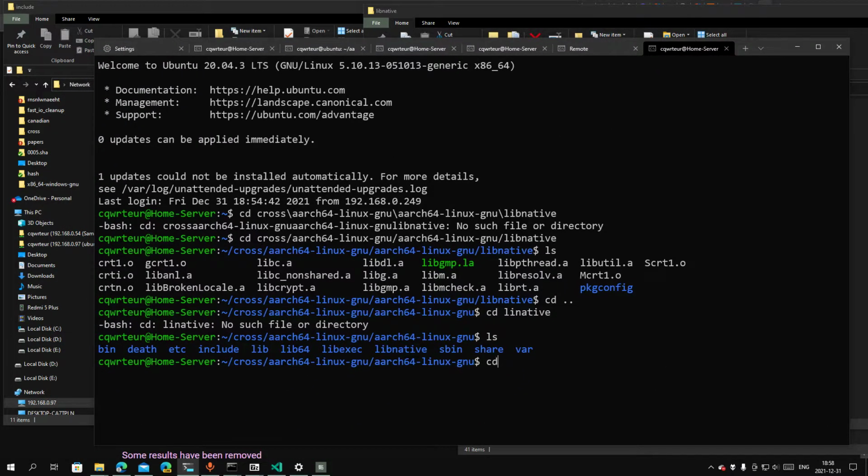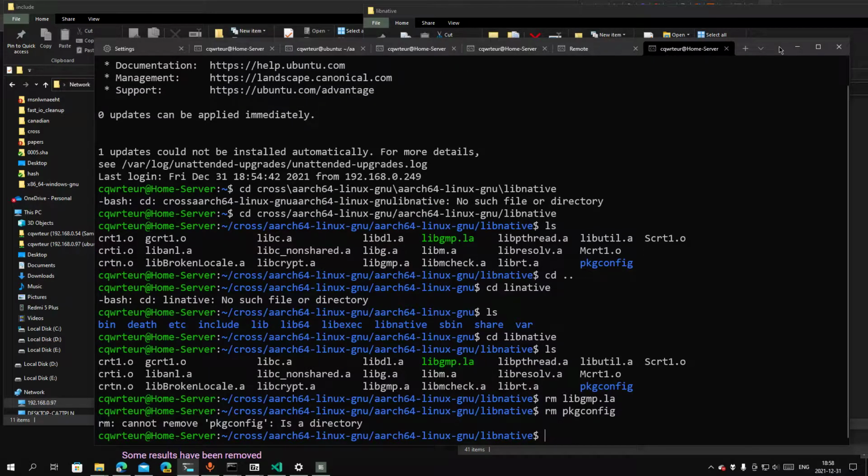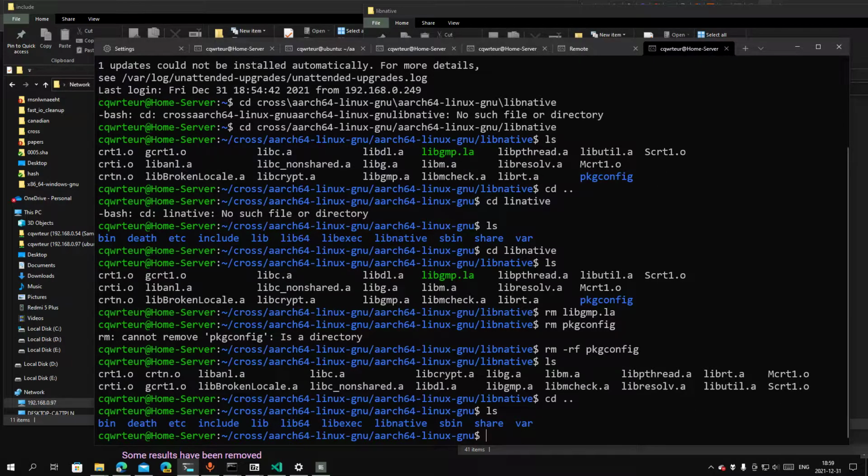We don't need LA. We just leave GMP la, remove PKG, copy. It's in libgmp right now. Right, doesn't matter. It just doesn't matter.